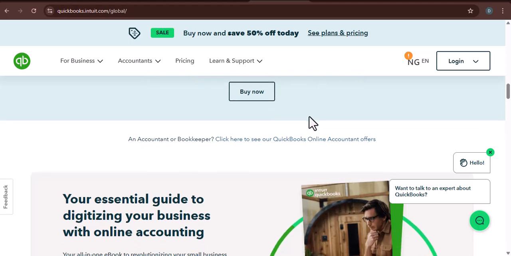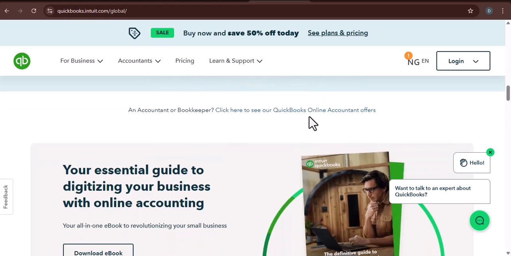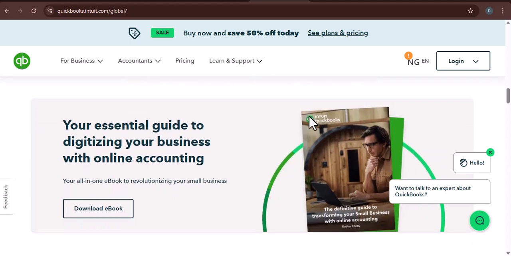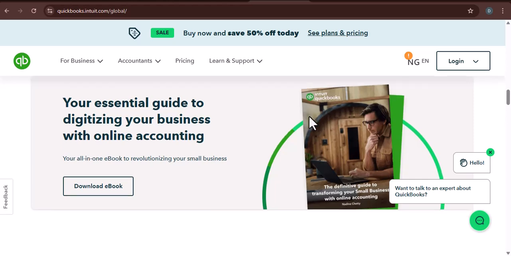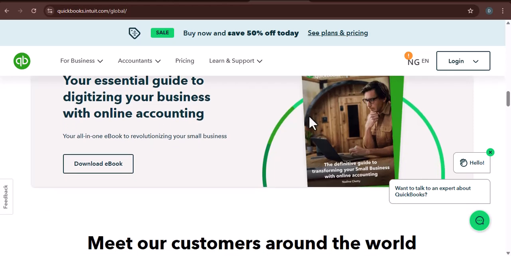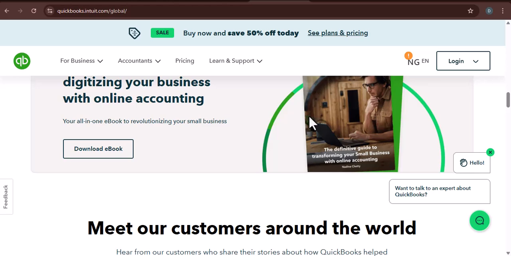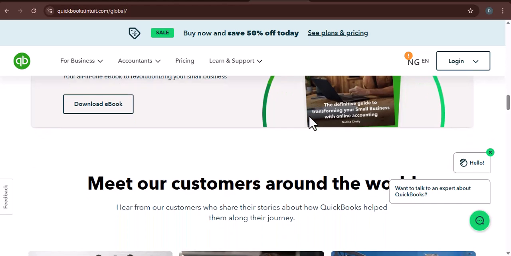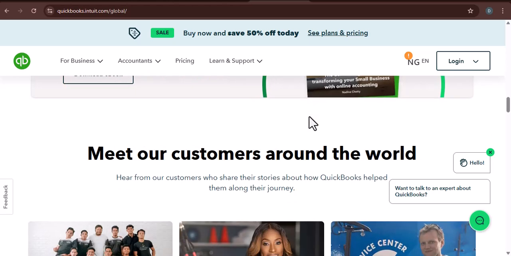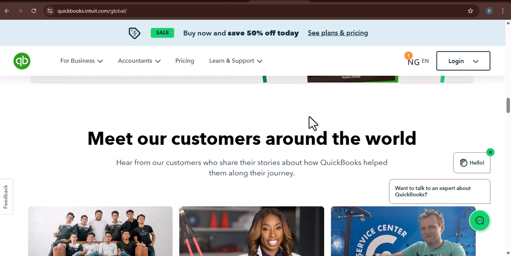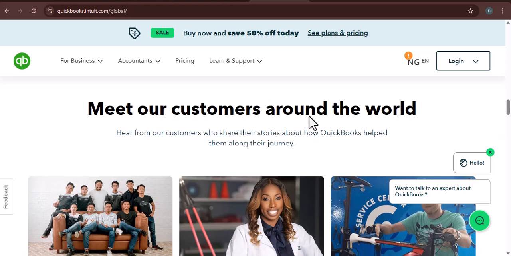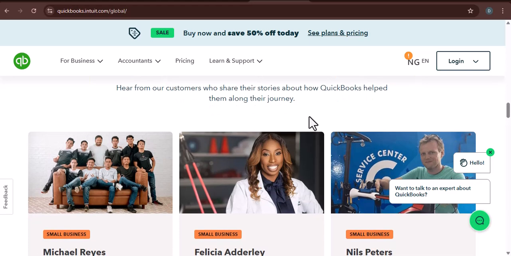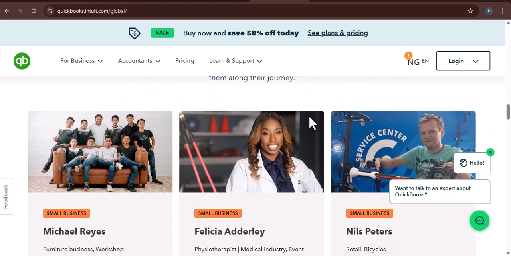The question is, what format does QuickBooks use? The short answer is, it depends. QuickBooks utilizes a proprietary database format, primarily based on the Sybase SQL Anywhere database engine. Now, you might be thinking, Sybase SQL Anywhere? What's that? Well, it's a relational database management system, RDBMS, designed for embedded and mobile applications. It's known for its small footprint, reliability, and ease of use, making it perfect for the demands of QuickBooks.